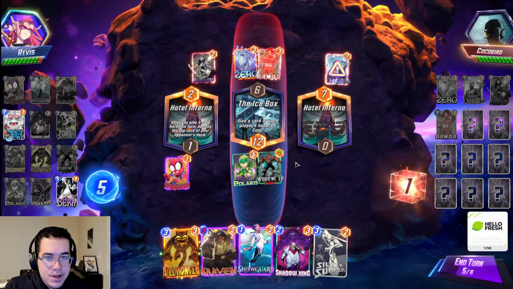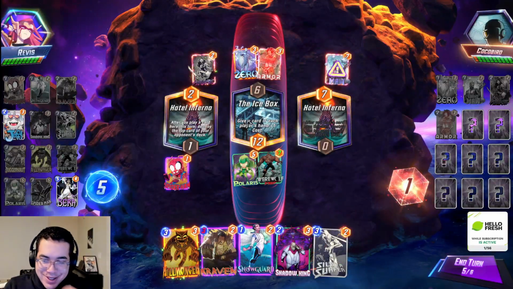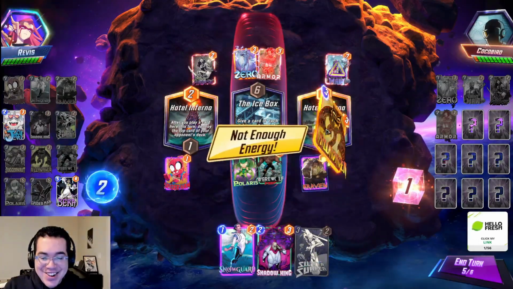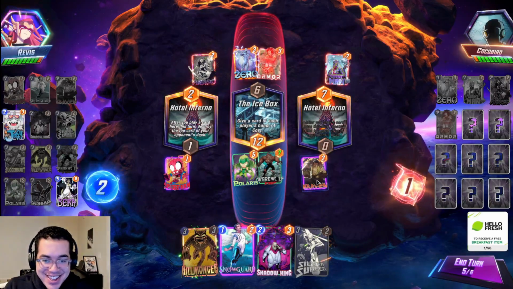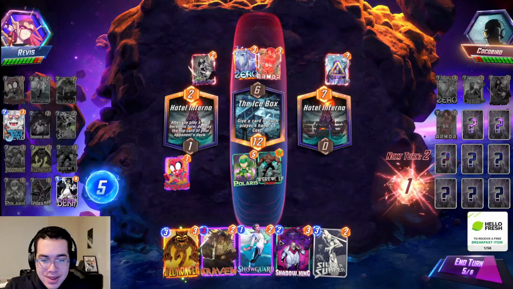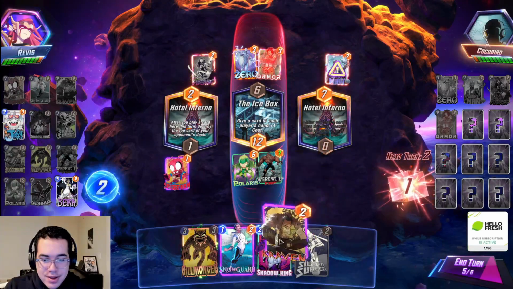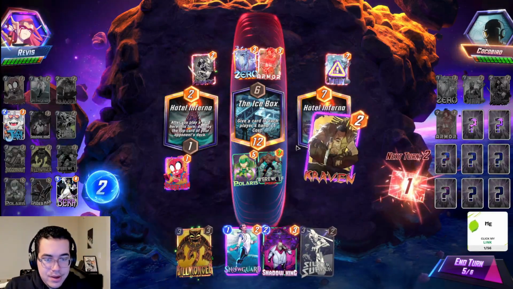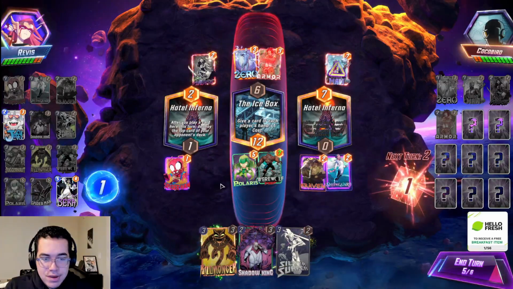Pulling a 1-drop into the armor lane. I was trying to pull the Psylocke that I knew they were going to play. Woody. I actually forgot I had Killmonger, because I also don't play with Killmonger enough. I should stop this, though. Am I just Killmongering now? I feel like no, right? So Killmonger Surfer next turn?